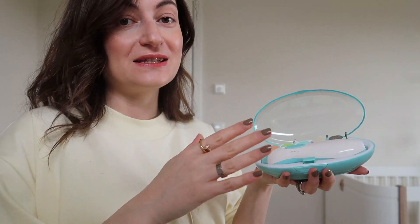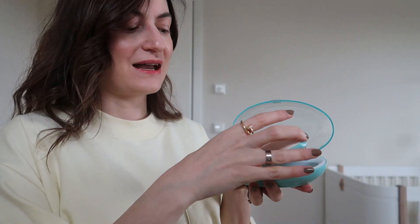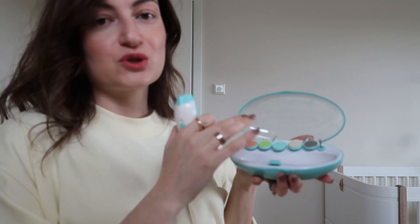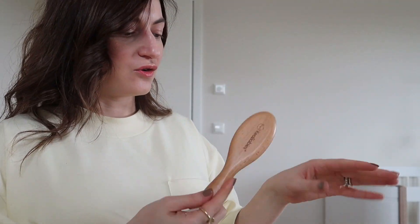Another item I have here is a nail trimmer — or nail file. They are super soft; I tried it on my hand and can't imagine how it would file anything. A lot of people recommend getting something like this. They come with different heads at different strengths, but even the strongest is very soft, so you can file off her nails without cutting them. I also have a little brush made out of soft bristles. I heard newborn babies often have scaly skin, and this could help brush off the excess dead skin. This one is by Kia Babies and I got it from Amazon — not pricey at all.